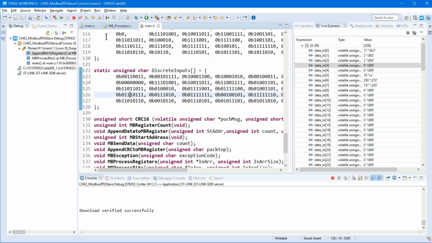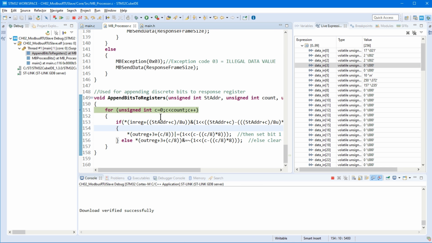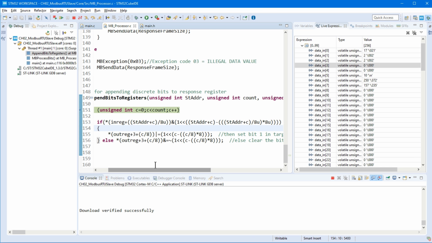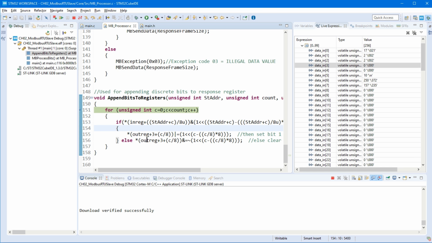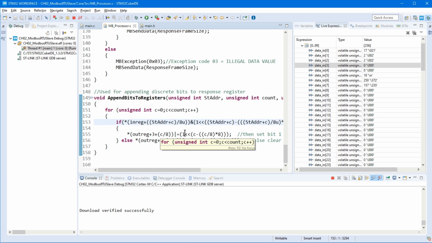So let's check that. Here we are checking the input register: if that bit is 1, we also set the respective bit in the data in, that is the out register, as a pointer with the value 1, else we clear that value. I'll go through it.